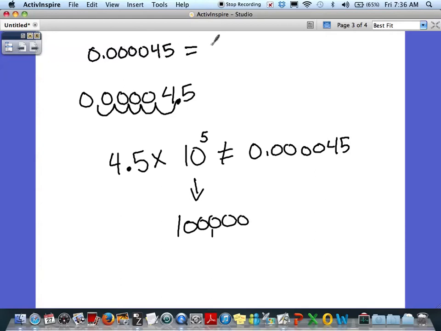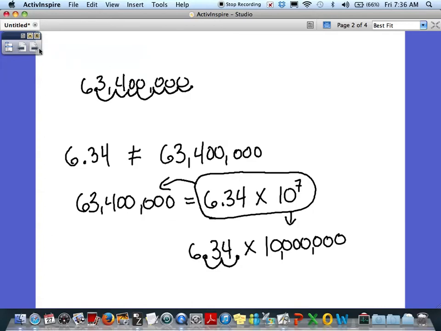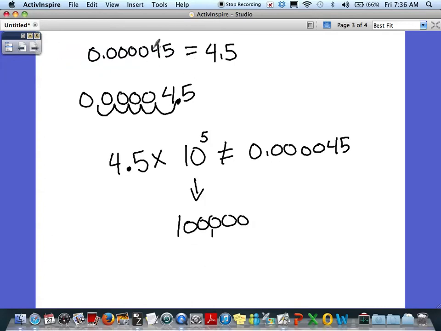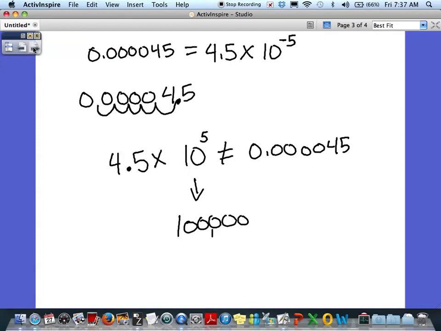and you want to turn that into scientific notation, follow the first step by moving the decimal point until you have a number between 1 and 10. But then you have to keep in mind, which way did I move the decimal point? Did I make my number bigger? If I made the number bigger, if this is bigger than this number, then I have to multiply that by something that will make it smaller again. If, however, I made my number smaller, I went from 63,400,000 to 6.34, then I have to multiply it by a power of 10 that will make this smaller number match this number over here, this larger number. So, this is the final answer to this second example problem.